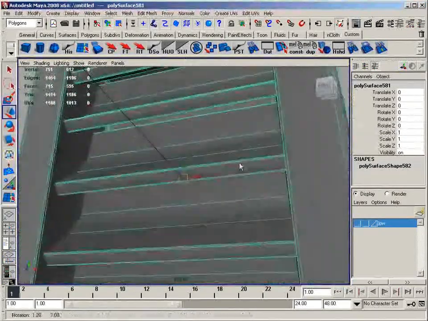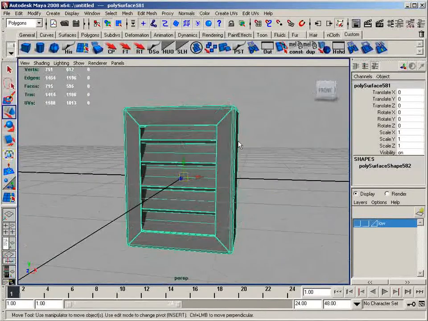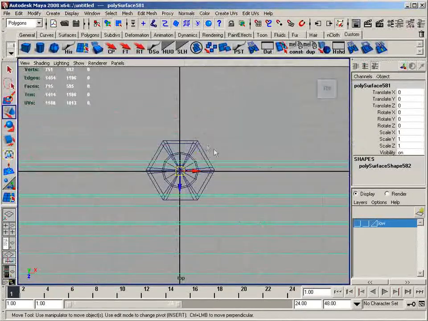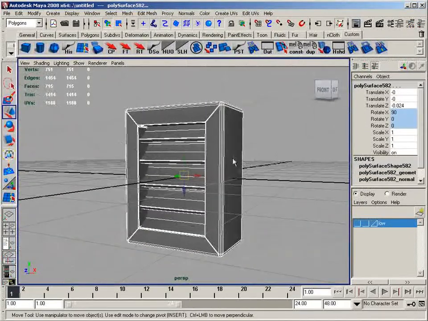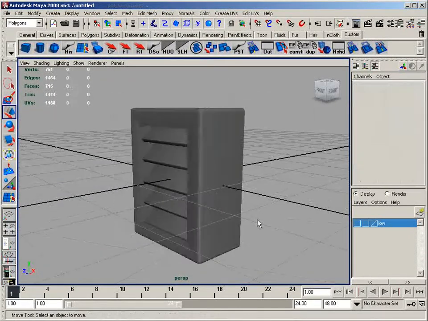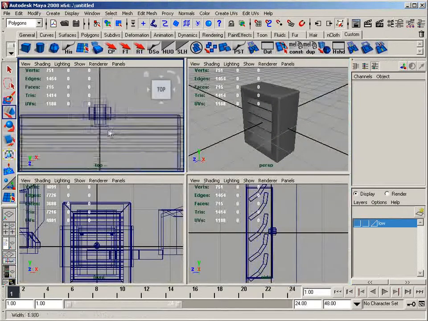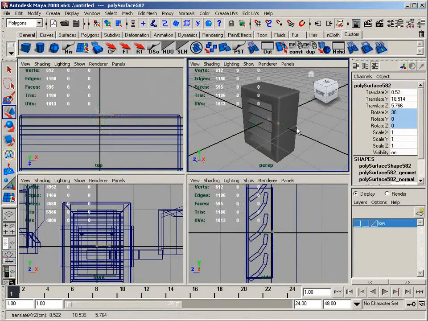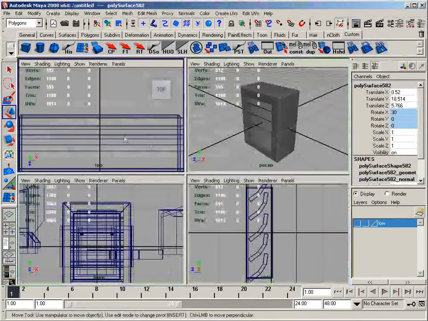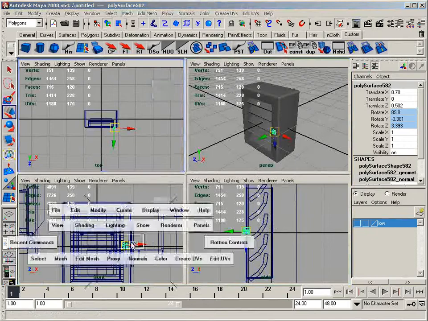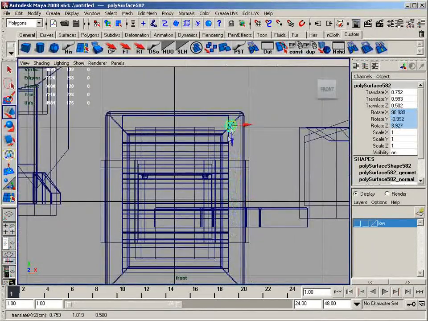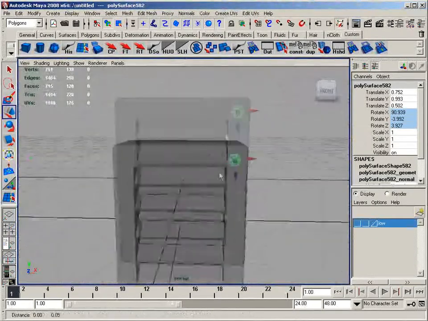So now we'll select our main model. Actually, I'm starting to wonder, we maybe should have done that in a different order, but we'll see. Then we'll do the constraint really quick. We've got it there in position where we want it.